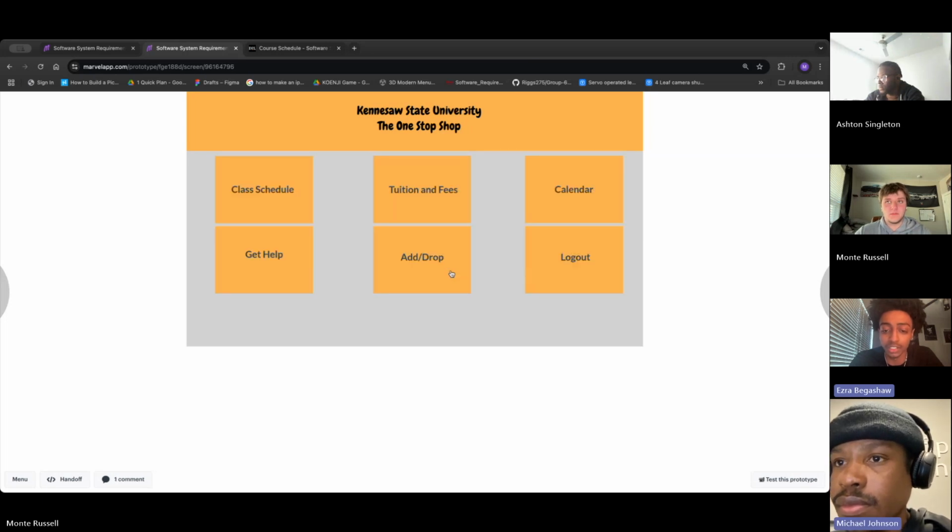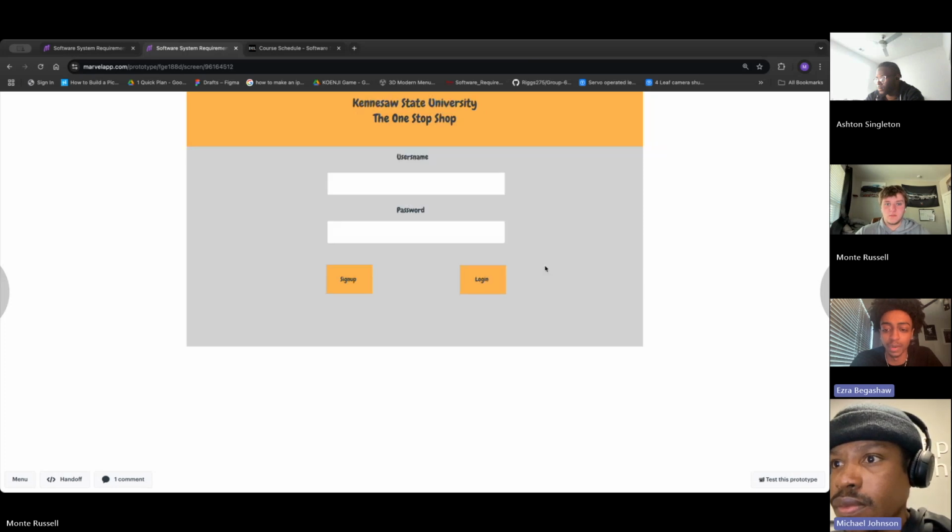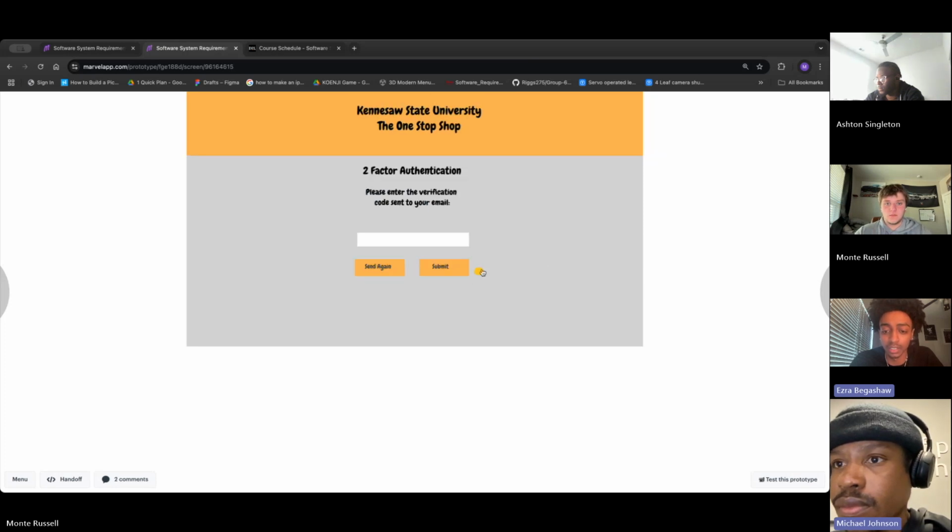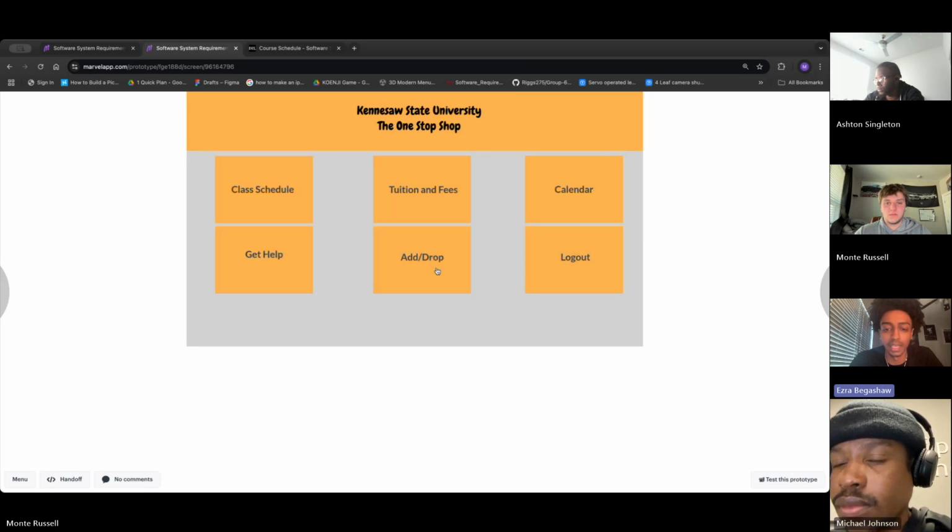But to show the purpose of a user entering the wrong code at the login screen, we have implemented a button just to show. I can go ahead and press that button. It shows the user that the entered code was incorrect, and they have the options to submit or send again. We can go ahead and submit and be greeted with the home screen again, and then whoever can go ahead and take off with the class schedule.